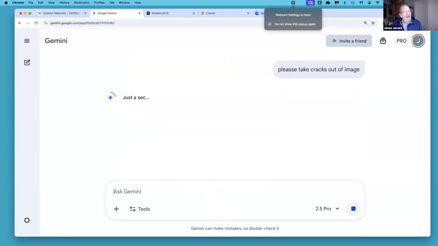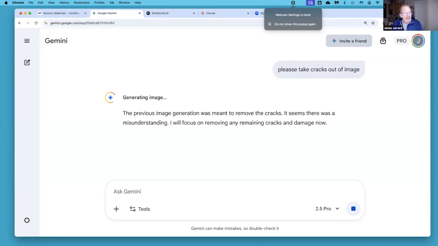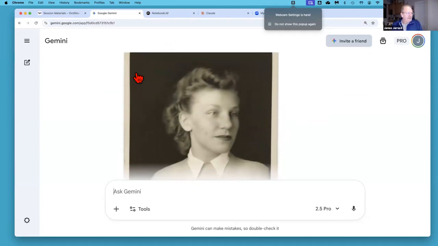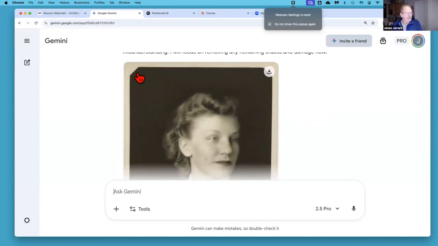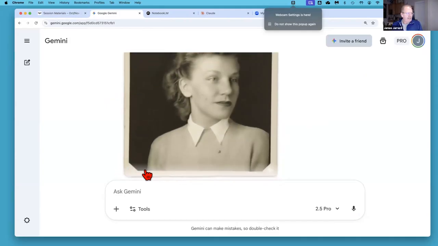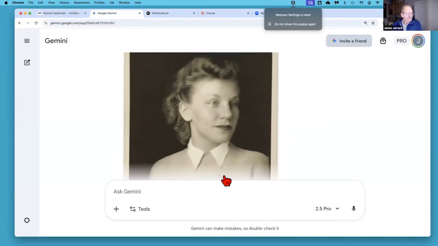One of the things that I've noticed as I do this is it becomes very important to save after each iteration. So notice that it took the cracks that were up here out of the image, and it took the cracks down here out of the image.